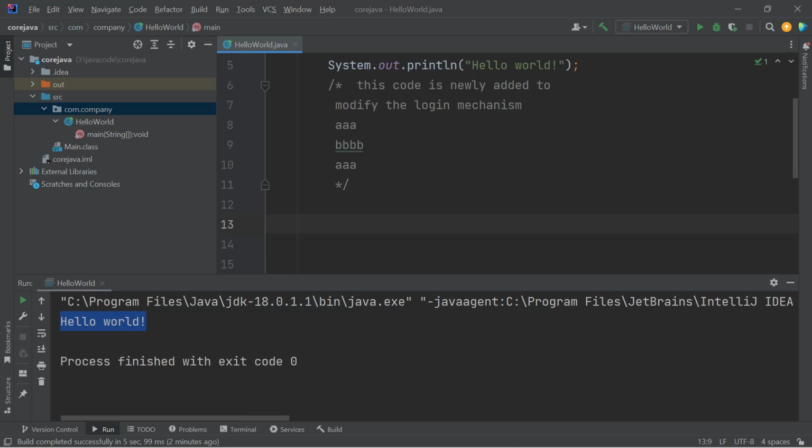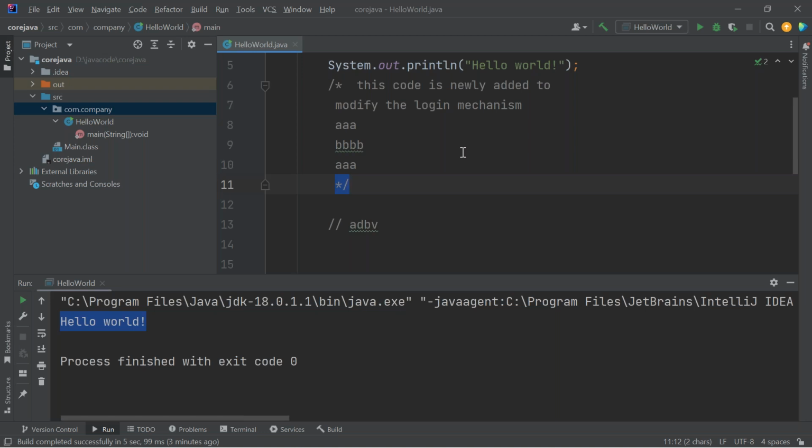So comments: single line you can do, multi-line also you can do. For a single line comment, the endpoint is whenever you type A, B, C, D, whatever it may be, and press enter, it is over. That is the delimiter. When you press enter, that is the end of the line. But for a multi-line comment, you have to specifically mention slash star and star slash. So is this clear? Single line comments and multi-line comments. Any doubt in this section?